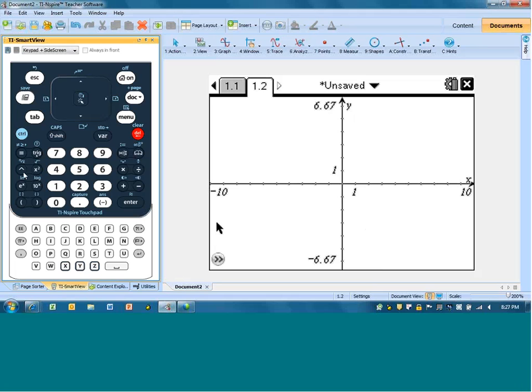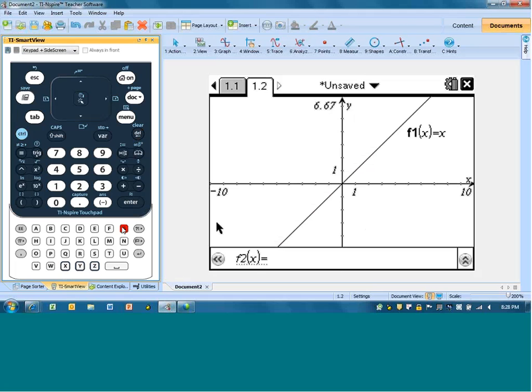Another option, had we opened the entry line with Control G, or there are a couple of other options for that. As Howard mentioned, if the line had been graphed, then opening that entry line back up again with Control G would display all functions that are graphed.